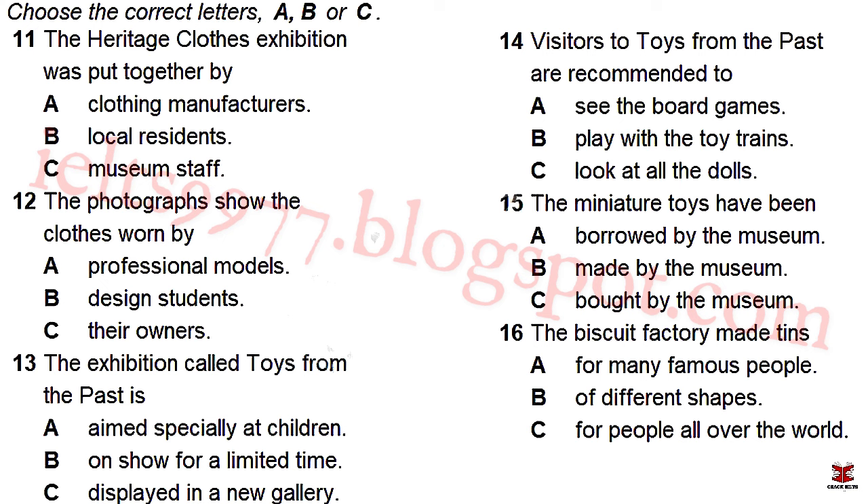The final gallery highlight of the season is the Biscuit Gallery, number 15. Many years ago this city was famous for its biscuits, although today the factory no longer exists. Did you know that before biscuits were packed in paper or cardboard boxes, biscuit tins were fashion items? The factory made tins — round, square, triangular, hexagonal — for a whole range of different occasions to celebrate national events, festivals, and famous faces.